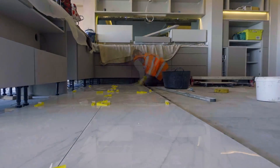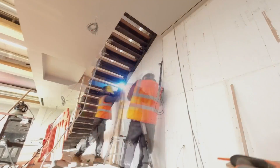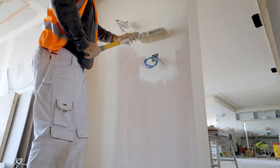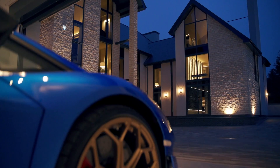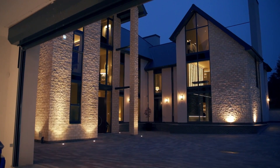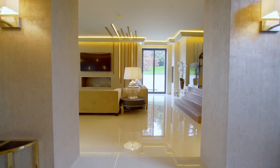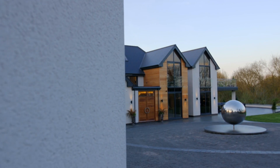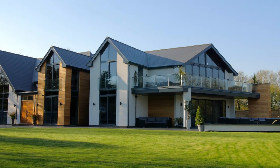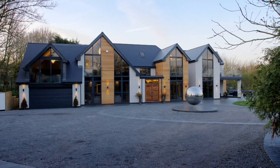Guy's free-spirited approach to building such expensive superhomes may sound a little radical, but the results speak for themselves. He's now built superhomes both in the UK and abroad, totalling tens of millions of pounds, each one a testament to Guy's maverick methods. In Edwalton on the outskirts of Nottingham, one of Guy's superhomes built over four years ago is about to go back on the market for a cool 3.7 million pounds.